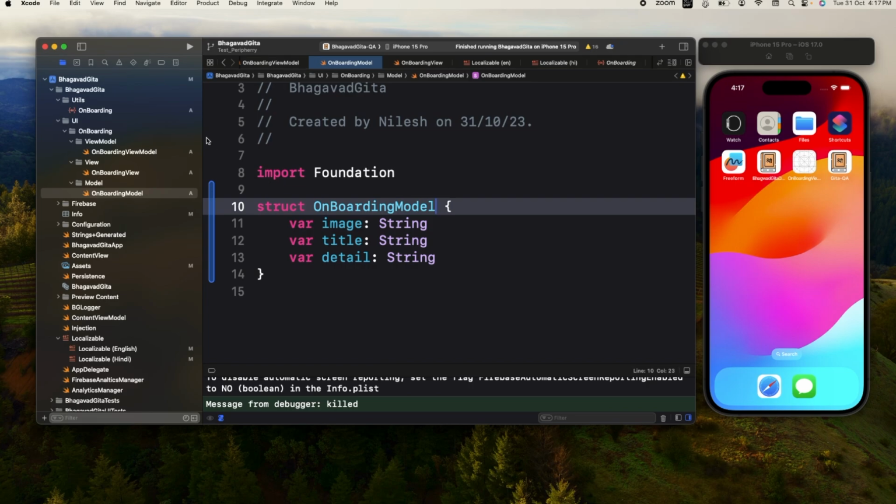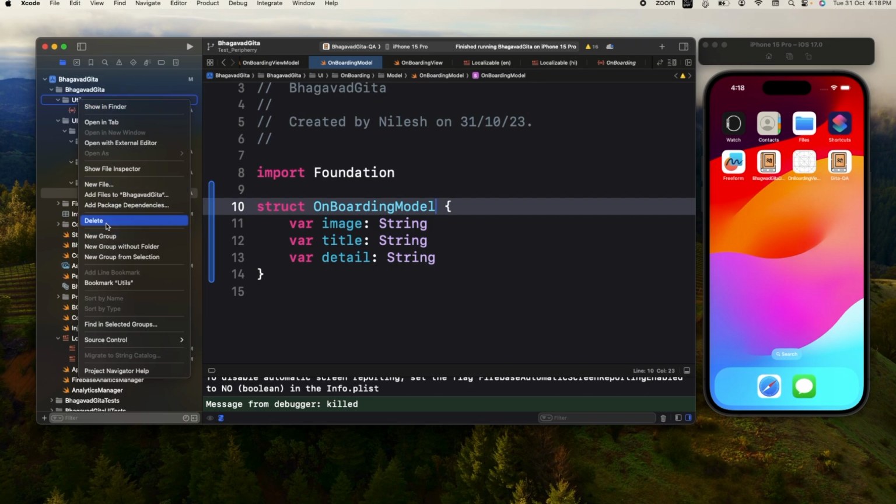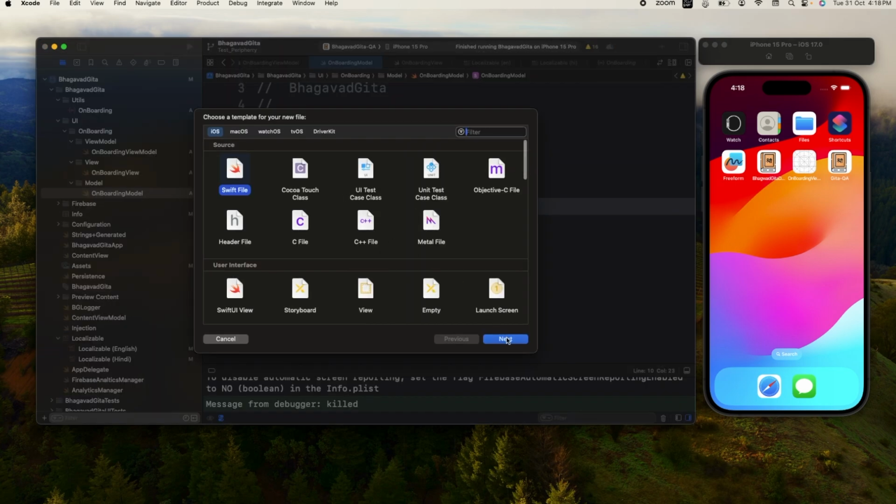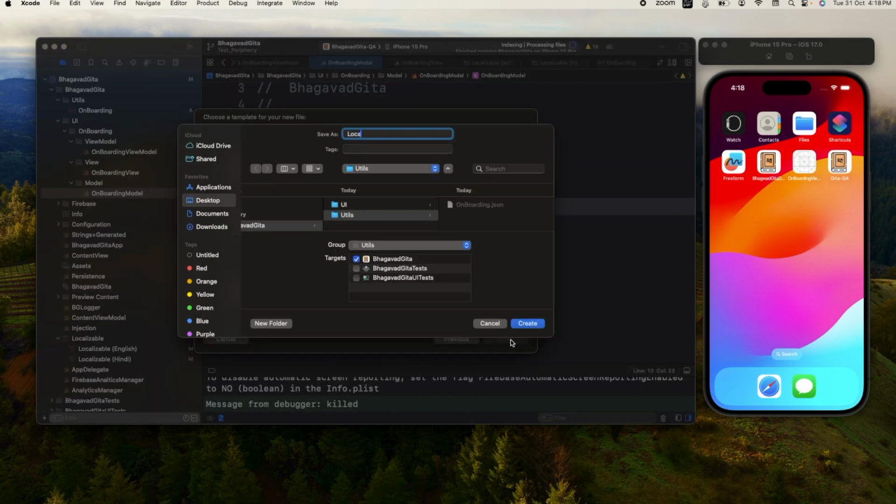Now we have to read the data from JSON and convert that data to a proper model class. For that let's create a JSON reader, as a utility so that it can be reused in multiple places throughout your project. When we talk about reusability, our function should accept a file name and return a generic object. In this case I want an onboarding model object, but if in your case it is any other type, it should work with that object as well. So here, new file, let me create it as LocalJSONLoader.